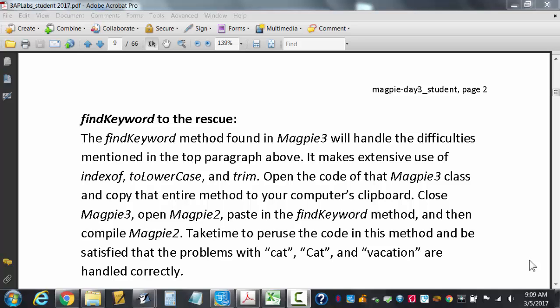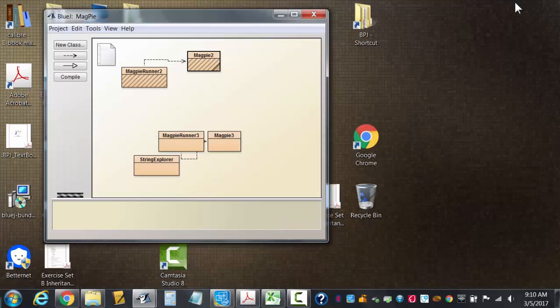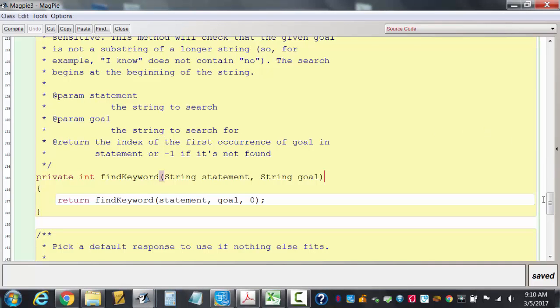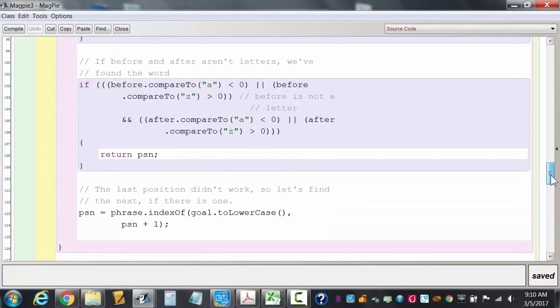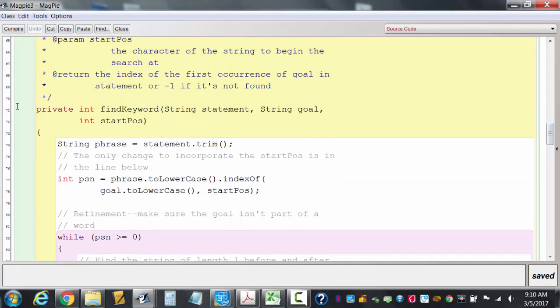Okay. The next part here, we take this findKeyword method from Magpie 3 and put it into Magpie 2. It's a more intelligent way of looking for a substring than just using indexOf. So here's Magpie 3. Now there are two findKeyword methods. The one you want is the long one. So this one right here starts on my line 71, private int findKeyword.